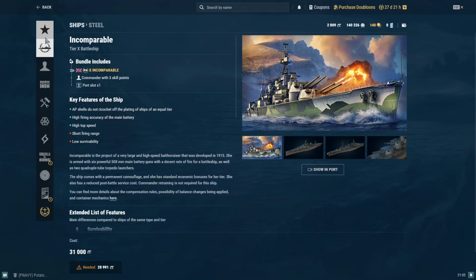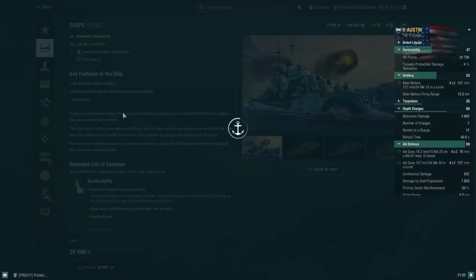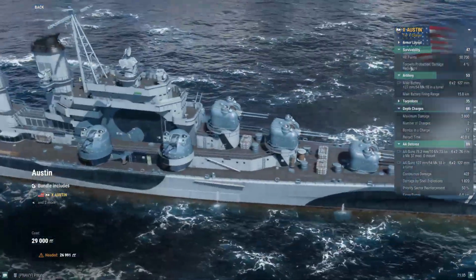Okay, so what is basically Austin? If you don't know, Austin is obviously another steel ship, but it's a light cruiser and it does have SAP shells. So, very, very good shell velocity, SAP and HE shells. It does not have AP.